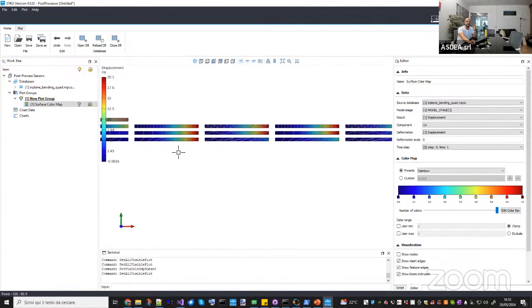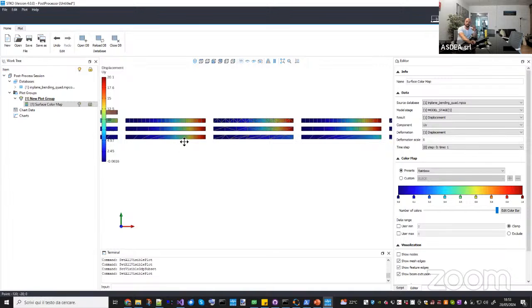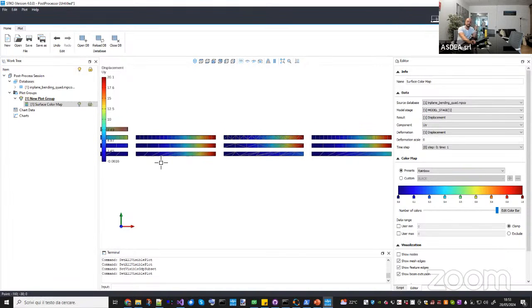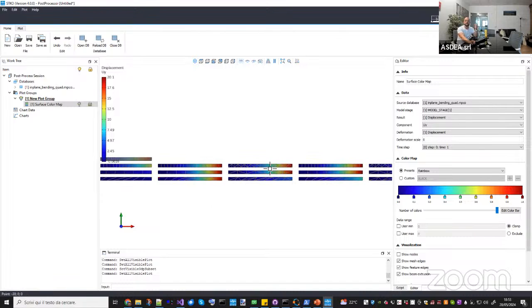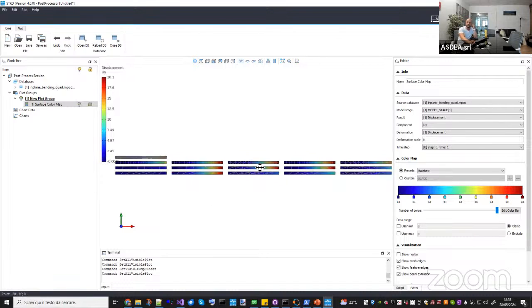As I said, only in few cases the ASDShellQ4 can perform good, but as you will see in the next webinar, when you go into the nonlinear behavior, this is not true anymore, okay? So once again, the first rule, try to avoid this mesh distortion as much as possible. That's why we decided to introduce also triangular elements.